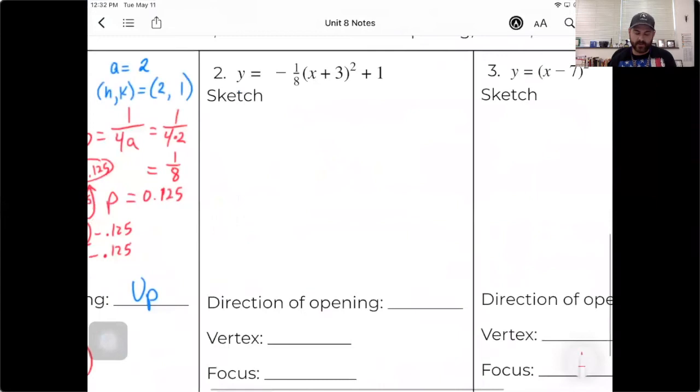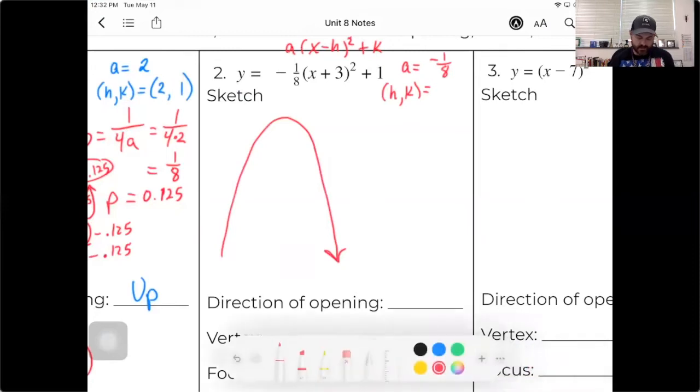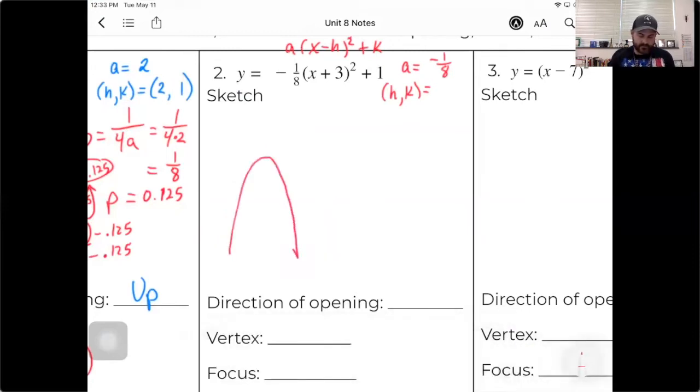As I look at the next one, I want to sketch this as I go, but the very first thing we identify is our a value and our center, h comma k. We're just looking at the general form of my equation, a times parentheses x minus h squared plus k. You can tell the a value here is the fraction negative 1/8. That means since a is negative, this parabola opens down. I'm going to redraw that. It doesn't have to be a perfect drawing. I'm not even putting it on a graph. I'm just making a little sketch to organize my thoughts. This opens down because a is negative. That negative 1/8 in front flips everything upside down.